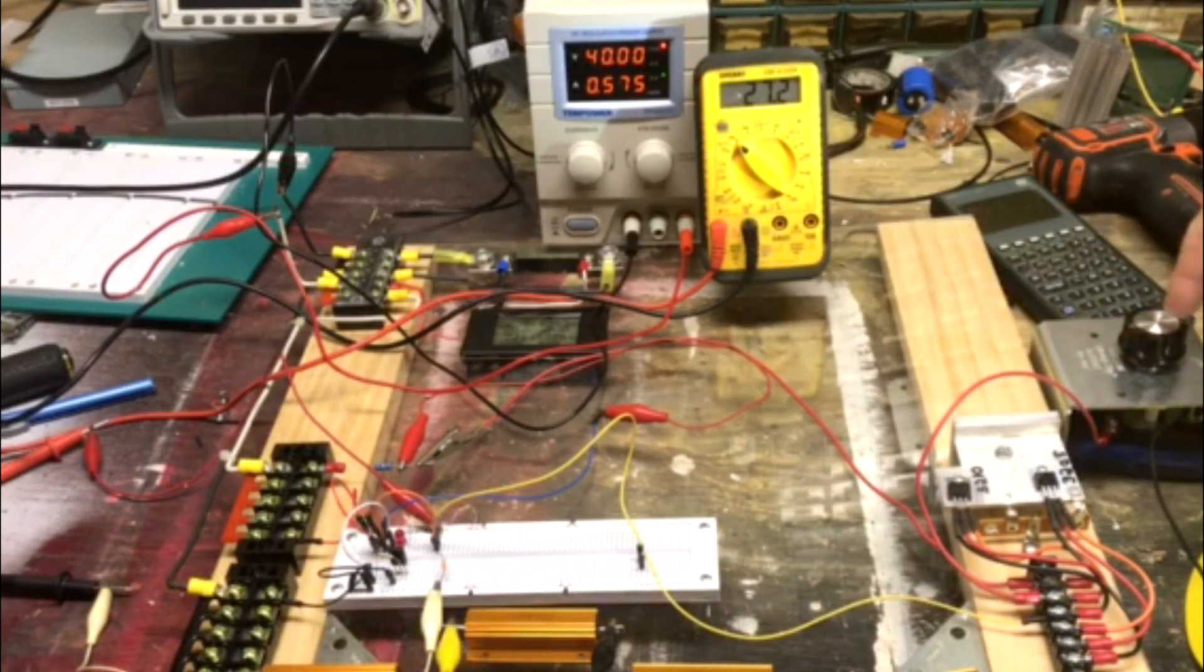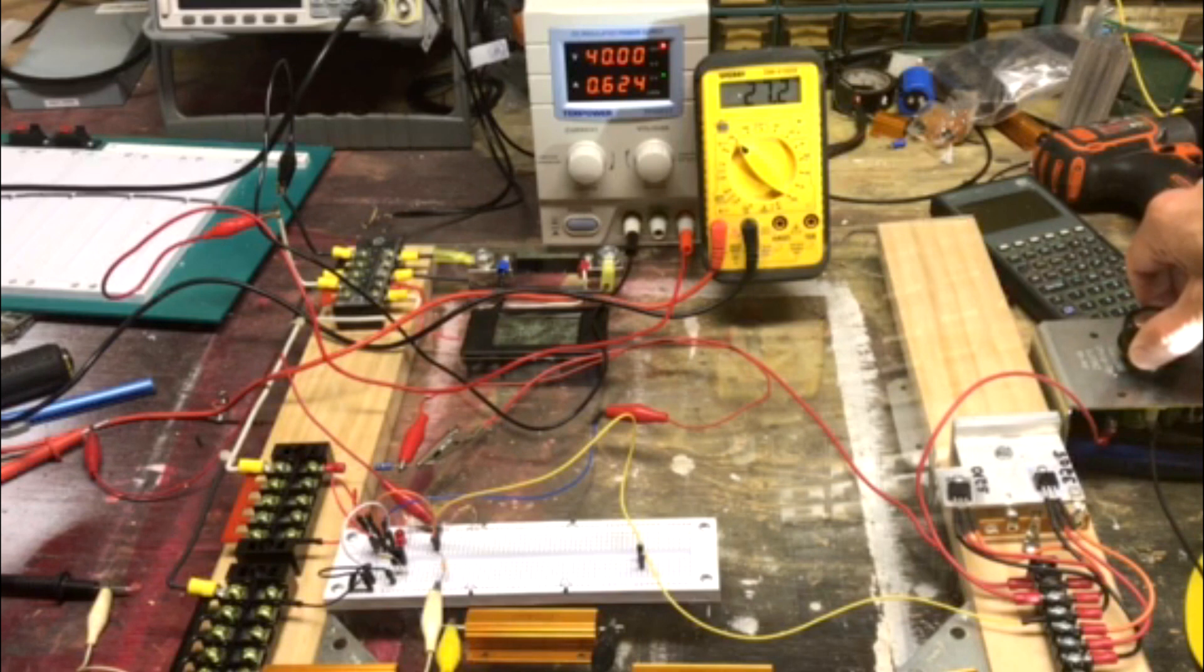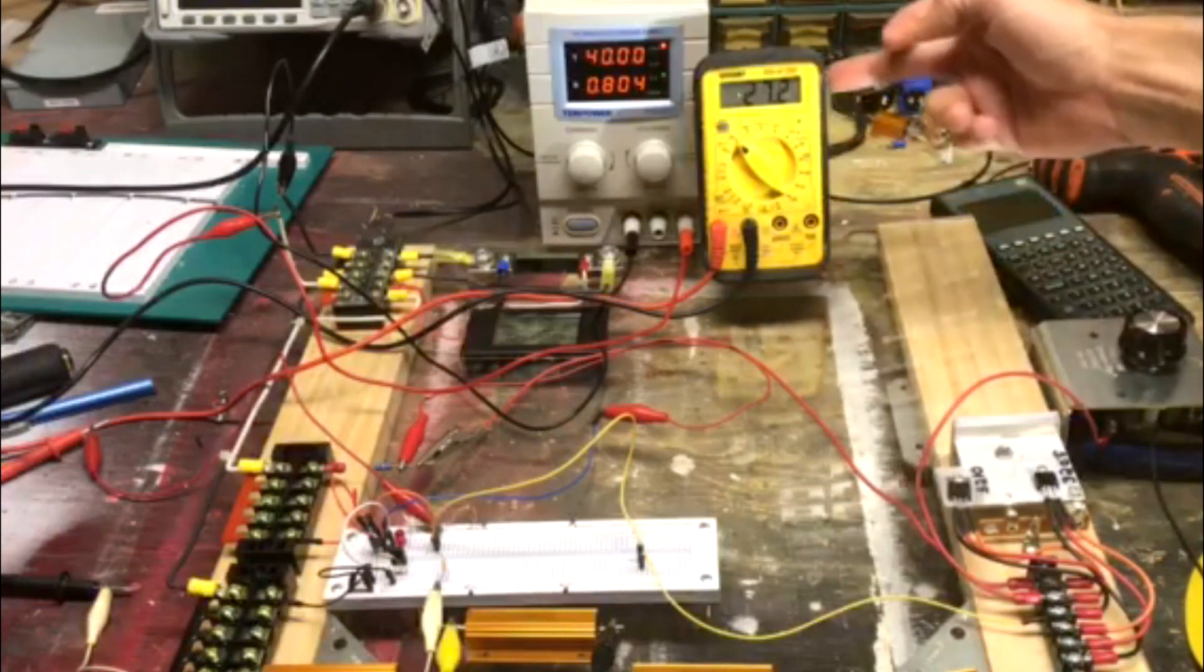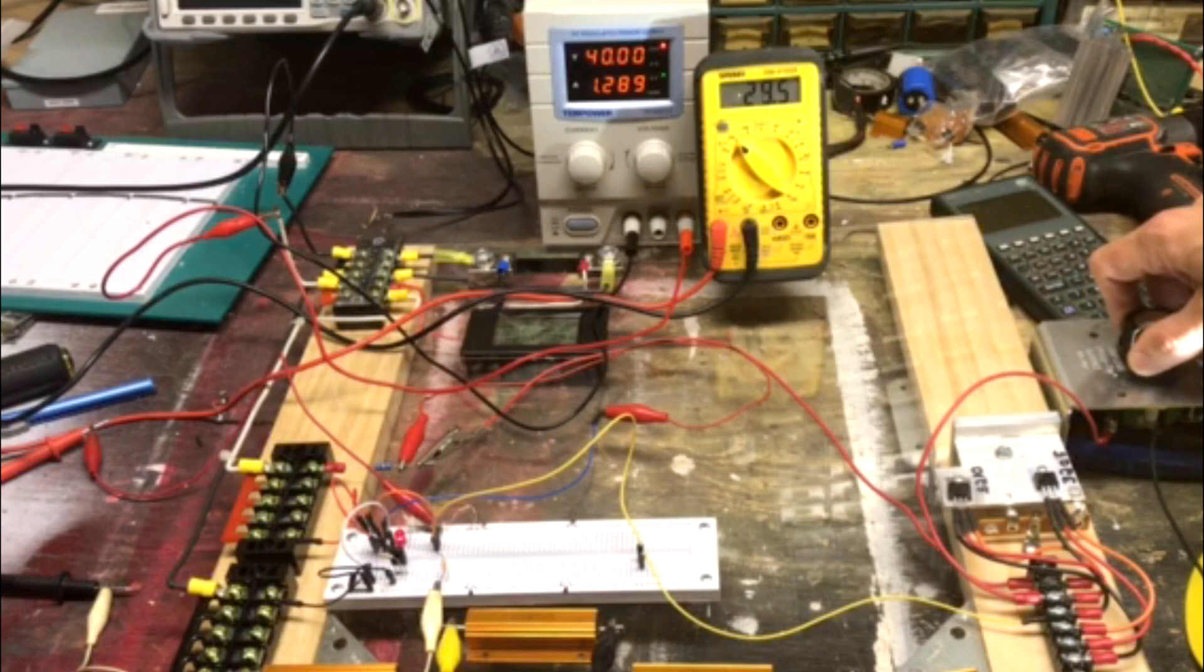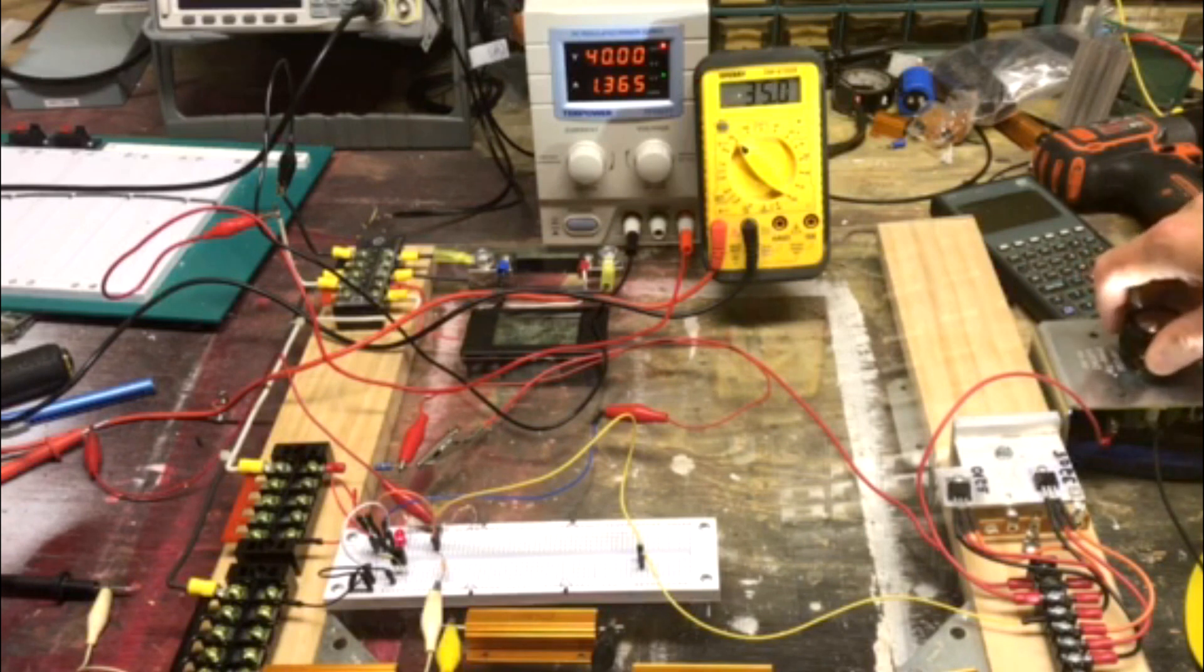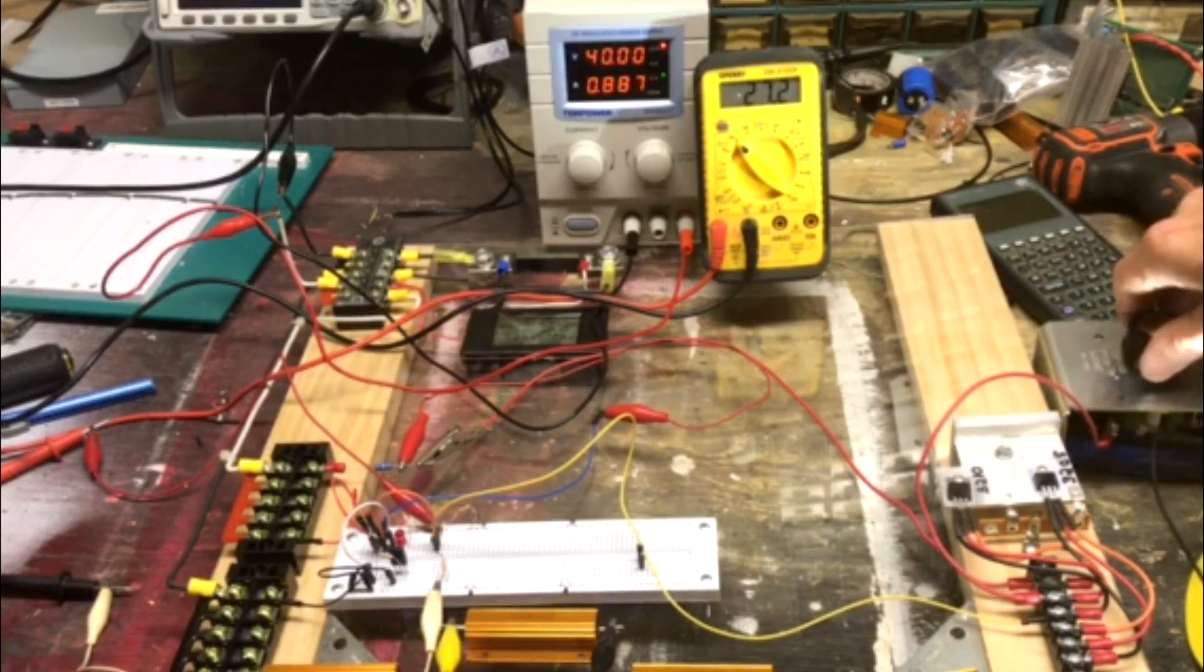So by decreasing the load resistance of course we would expect the load current to go up. So doing that we can see that the load current continues to increase. We still have our same gate voltage. If we continue to increase we should start to see the gate voltage increase as we get near our current limit. There we see it going up and finally you can see that the current limit is about 1.36 amps. That's close to our 1.4 amps so that's pretty good. And again we turn it back down, you should see the gate voltage drop back down showing that it's not in a current limit mode.